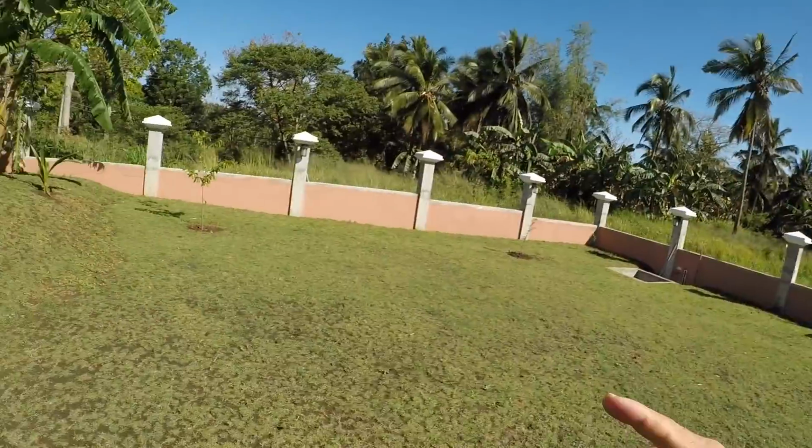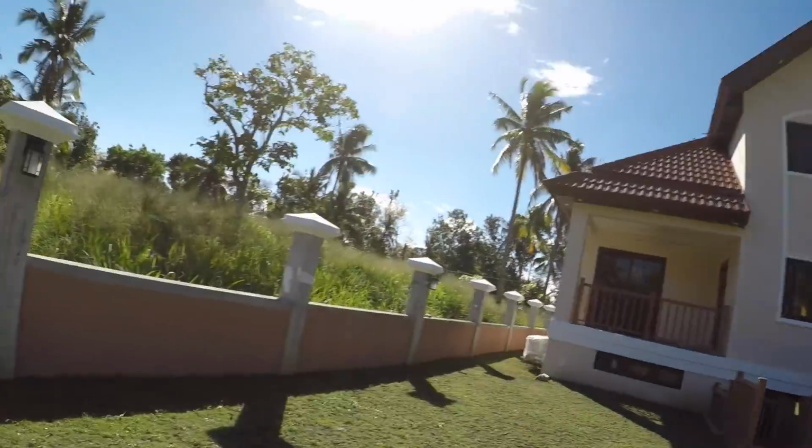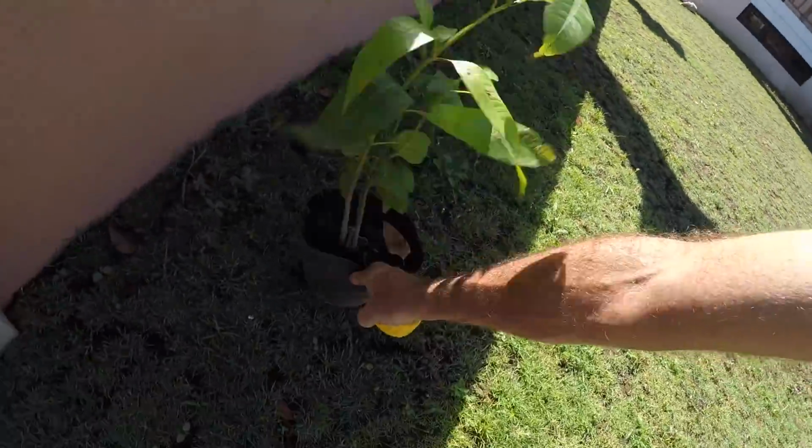And we're going to take that one and we're going to prune it. We're just going to play around with it. Remember, that tree cannot be in this yard for the full duration, for the full maturity, because that's a regular mango, and one regular mango in the size of this yard will literally take over the entire backyard, and we don't want to do that. So we'll play around with that one for a little bit. As a matter of fact, I'm going to stick it in the shade right now. I kind of moved this over here, and it actually needs to be watered a little bit. I'll water it. So that's what we have there.